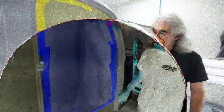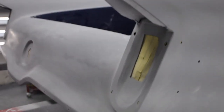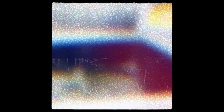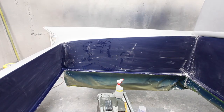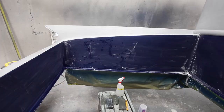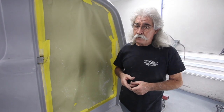Back to our 60s style custom truck — we've got it all in final prime, final block, it's been wet sanded, and we're ready to go on the body. I went ahead and sprayed the inside of the bed. I'm going to fine-line tape it off — it's just too much to try to spray at one time and keep it all wet. You can see a little bit of wet sand residue on the blue in there, but we'll get all that cleaned up.